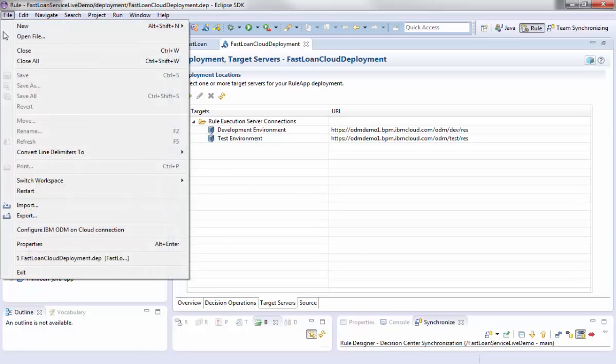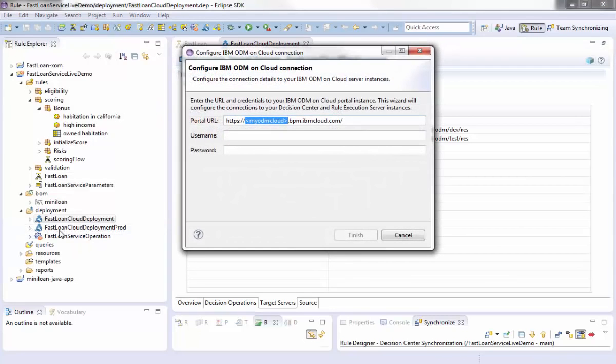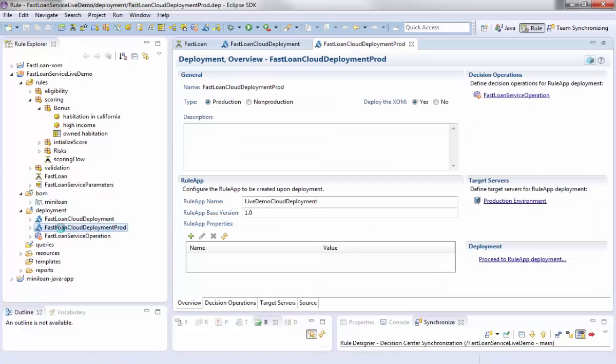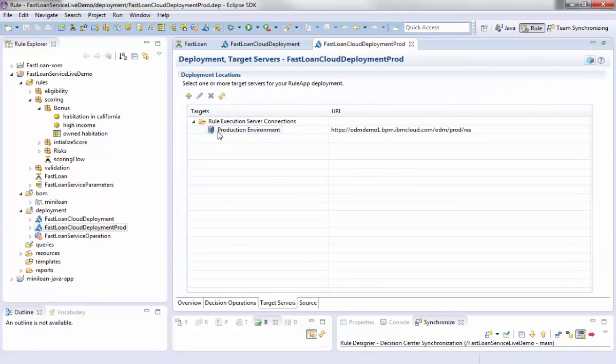We can see the one from the development environment and one from the test environment. When you specify in the rule designer your cloud connection, specifying the URL, your username and your password, all the URLs for the various execution environments are automatically set. We can see here the production configuration, once again with the production environment predefined with the correct URL.